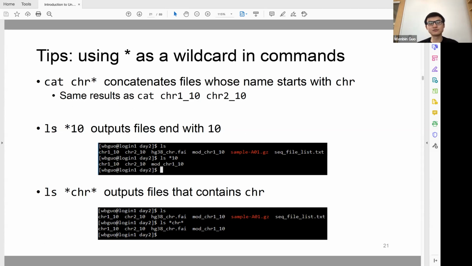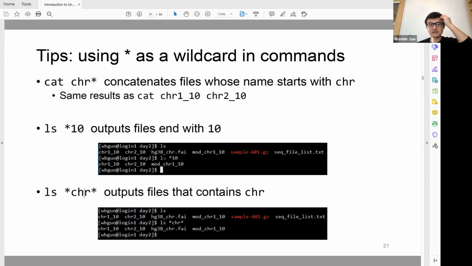So for example, if you use star 10 here, that means it will match the files that end with 10. And if you use a star at the beginning and a star at the end, this will list all the files that contain CHR in the name.